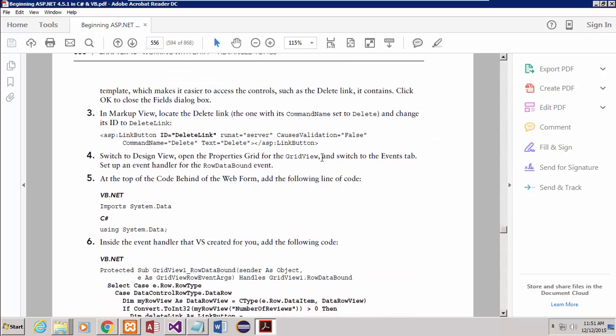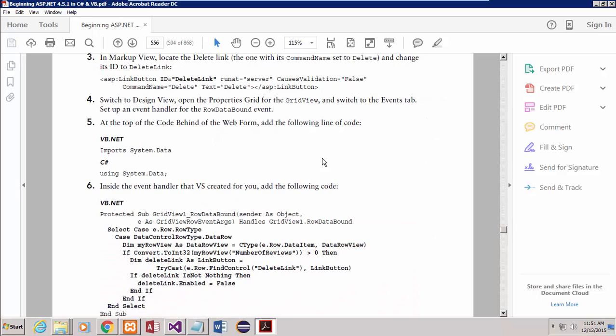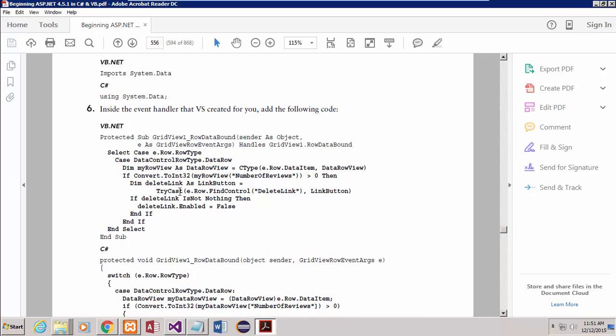So what they're saying is they're disabling that delete in here, but they're doing it programmatically. And when you think about it, how else could they tell? Somehow you have to have a look, and you have to be able to search and look at whether or not there have been associated reviews. And if there have, of course, that's when you want to take the delete and disable it.